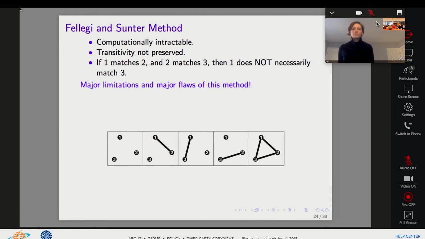And so what's the problem with this method? Well, one problem is that the threshold is very sensitive. How do you choose the threshold? If you don't have any training data, then there's no way to choose this threshold. And so this is very problematic, for example, in something like the Syrian data set or census applications.